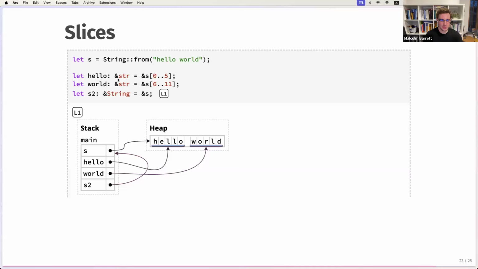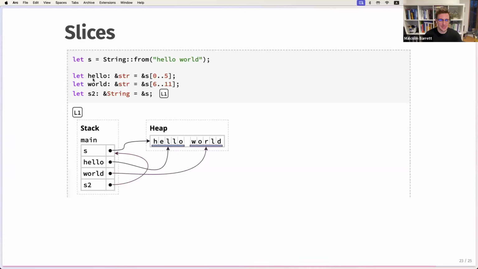And so this is a particular type of value called a string slice, and it has this signature of ampersand str. This is something that I find I have to think through a lot in Rust, because it's somewhat unique that it's set up like this. And often they're interchangeable, as long as you're using references, but sometimes they're not.